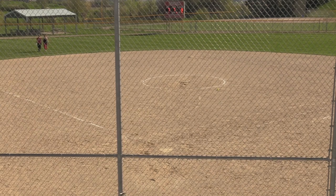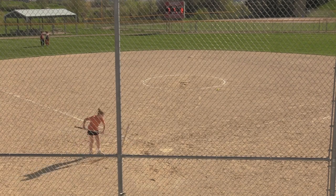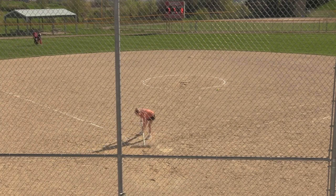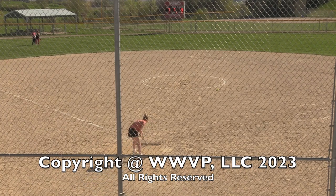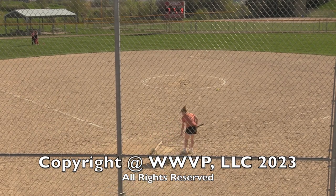Tomorrow night, right back here again. It'll be a conference matchup. I'm not 100%, it might be Arcadia. I just cannot remember. But that'll be back here. Could be Black River Falls, could be GET. We got all kinds of potential games going on here, right? I just failed to take a peek at my schedule before I left, but it'll be back here, 5 o'clock start tomorrow night. I'll be in Cashton for baseball action, and that'll be it.